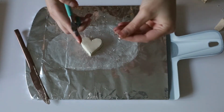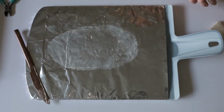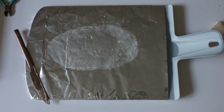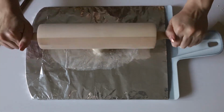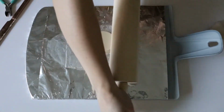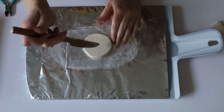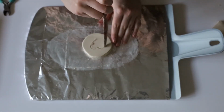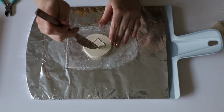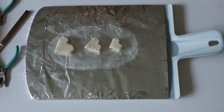This one's bigger than the last one. I thought it'd be cute. And then after that one, I'm gonna make one more, and it's gonna be smaller than both of those. So it's kind of like a three hearts, one going from biggest to smallest. And I just thought that was really cute to make it a little bit more unique, I guess you can say, just so that they're not all the same size, and it just makes it a little bit prettier.